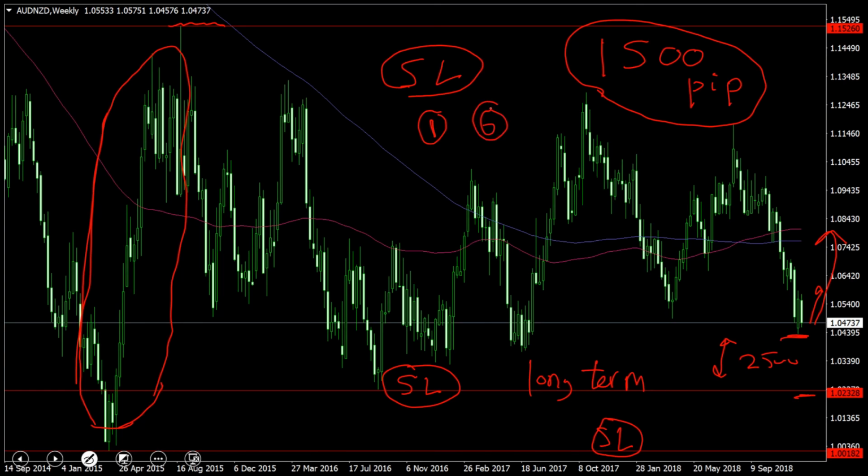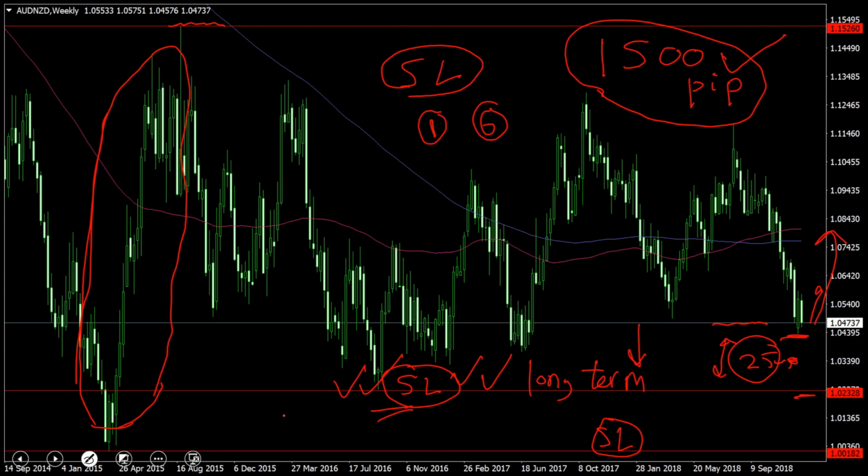So over here, even if you look from a long-term perspective, if you get your buy order here and put your stop loss at this area, which I believe is the best area to put your stop loss, the pips you will lose in case it goes down will be around 250 pips. But if it goes up, at least 1,500 pips. So the reward will be 6 times the risk. And this is a great opportunity, which I believe is worth taking, and I will jump in this trade, at least for the short term.